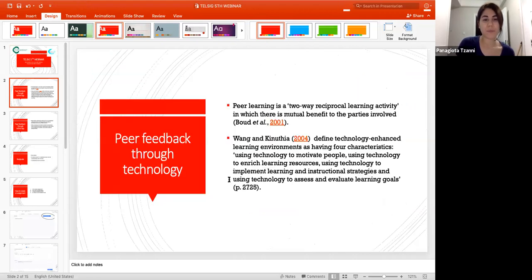So, peer feedback through technology. Why I like this, and I don't go for the usual, let's swap our papers and let's do some peer feedback, is because students get really, really motivated when technology is involved.